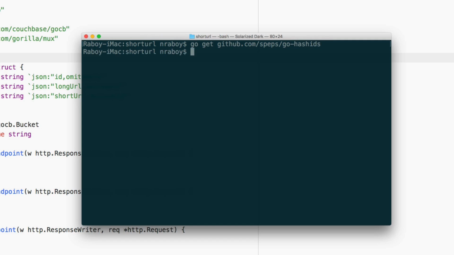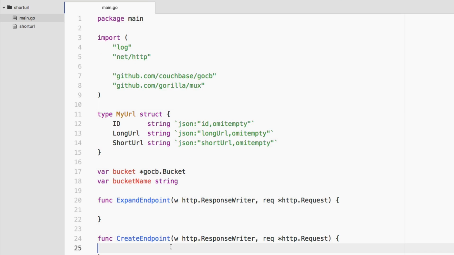and hit enter. It'll download that Hashids package, and this will allow us to convert numeric values into short hash values. I'm not saying MD5 hashes or SHA hashes because those are very long. These are short hashes, like 5 characters long, something that you would expect in a URL shortener. And this saves us the trouble of having to create our own hashing algorithm as well. So that package is included.